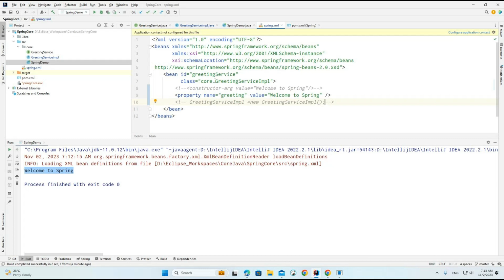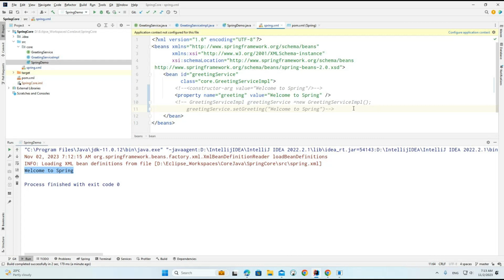We will create an object like this: greeting service INC. This is the reference variable, and we are using the new greeting service. After this, what are we going to do? Greeting service dot set greeting, and what message are we passing here? Something like this: welcome to string.